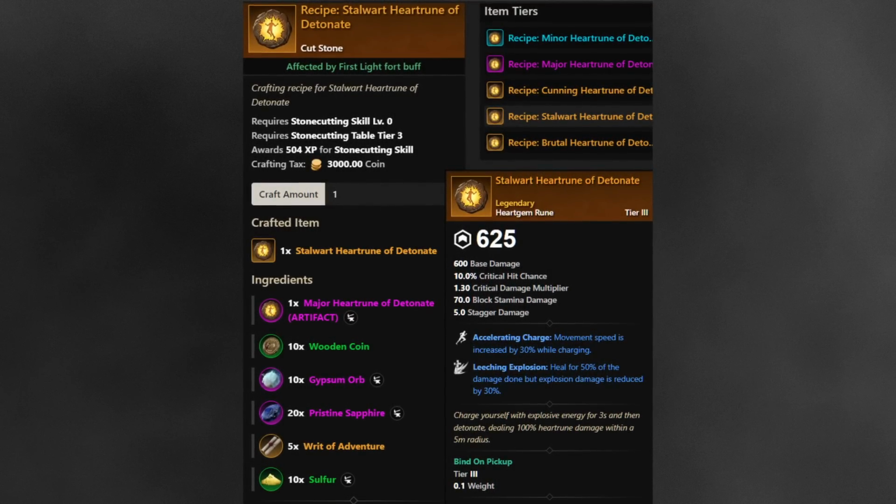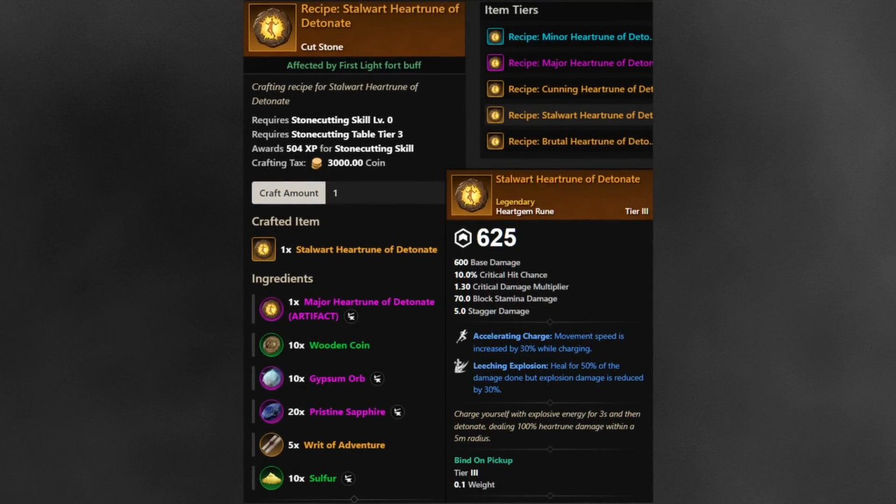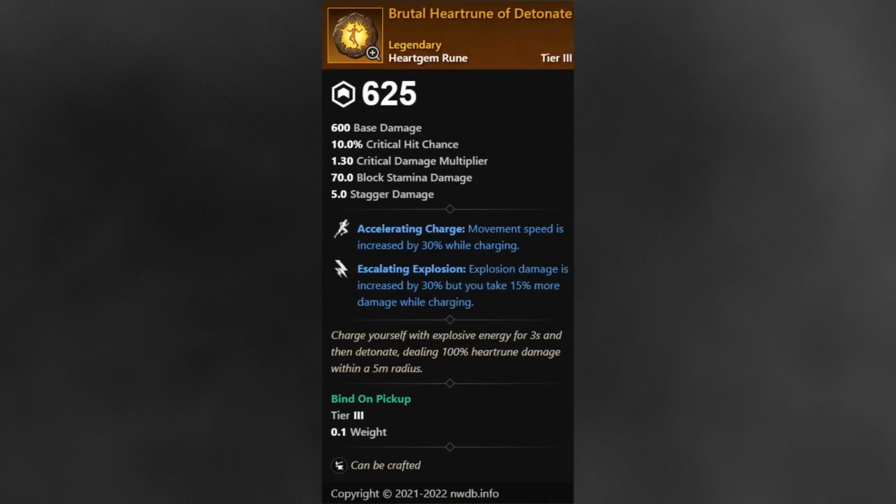Again, there is a better Heartrune if lifesteal is what you're after, and I don't think that reducing your damage output by 30% on the Heartrune of Detonate specifically is worth it, so I don't really see much value in this particular one. The third option here is the Brutal Heartrune of Detonate, which comes with Escalating Explosion.